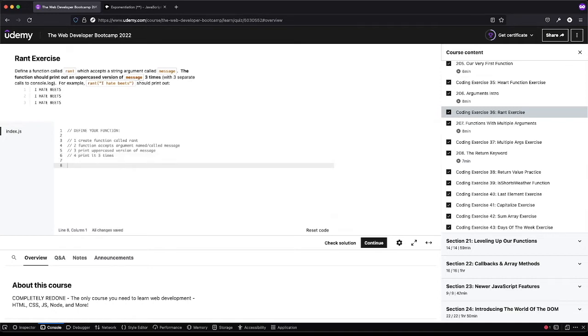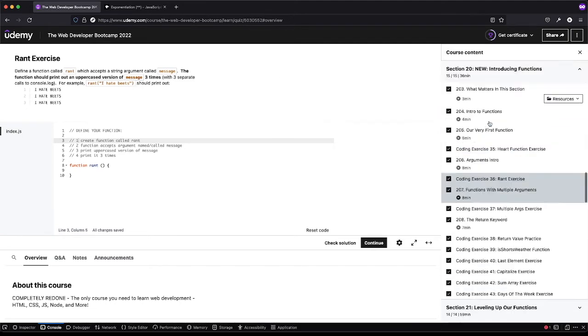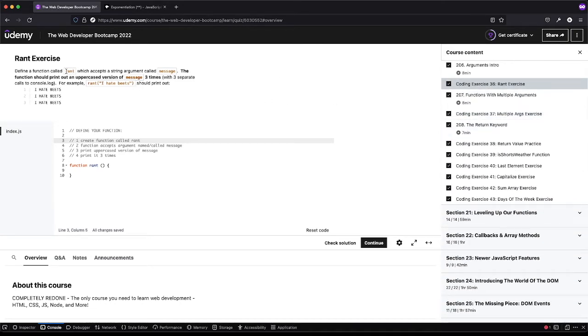Okay, so the first thing we need to do is create a function called rant. Step one is done. And here's the reason I really like using pseudocode: if you just read this, your mind was probably thinking, okay, what is message? How do I uppercase it? I remember that from before, but I don't exactly remember it. I've got to create a function. What is an argument? And you're going to have this huge thing where you're so confused and you might be getting down on yourself, like, I can't do this. But when we break it down, let's say we get stuck somewhere, we only have to search one thing. Like, what do you Google when you're trying to solve this whole problem at once?